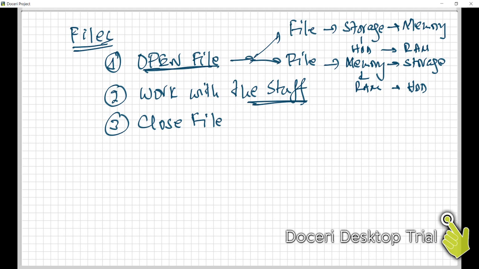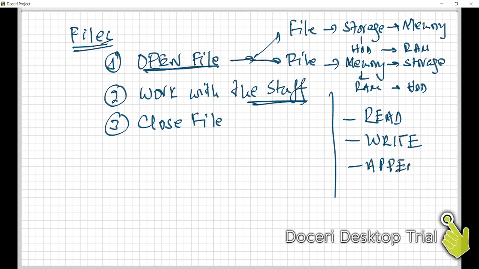This working will be based on the way we have opened the file. So when we open the file, either to read, or to write, or to append.